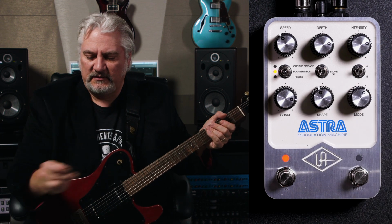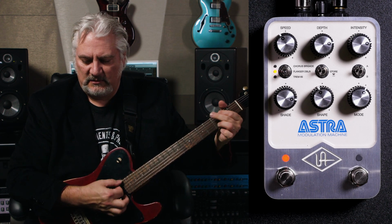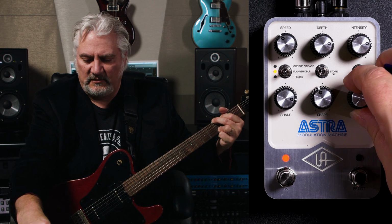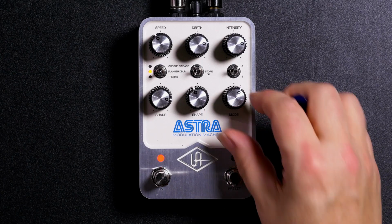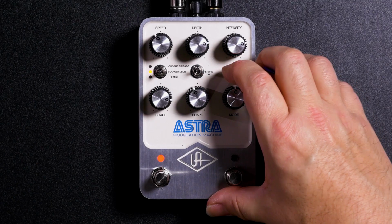Now if we invert by turning the mode control, what you're doing is flipping the flange effect 180 degrees out of polarity. It's a very different sound, a very hollow sound. The second effect under this setting is the doubling effect, which is a very short delay.